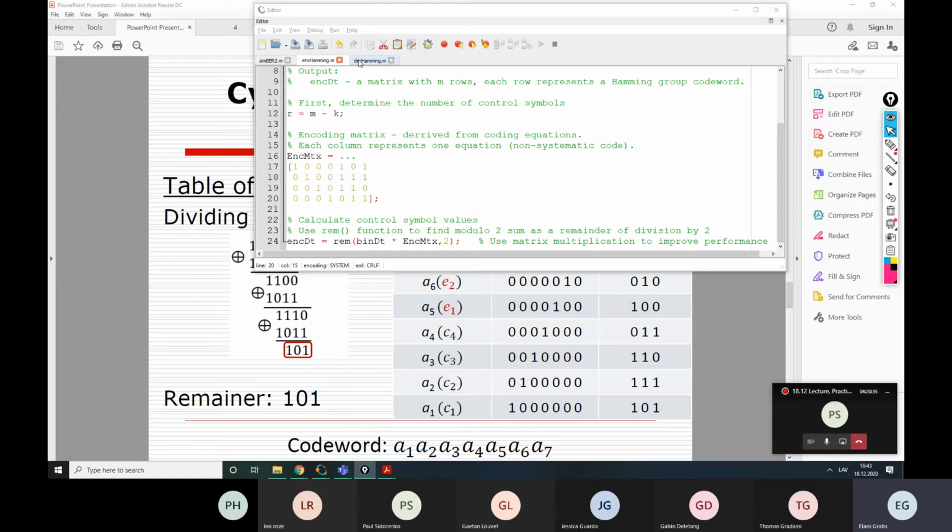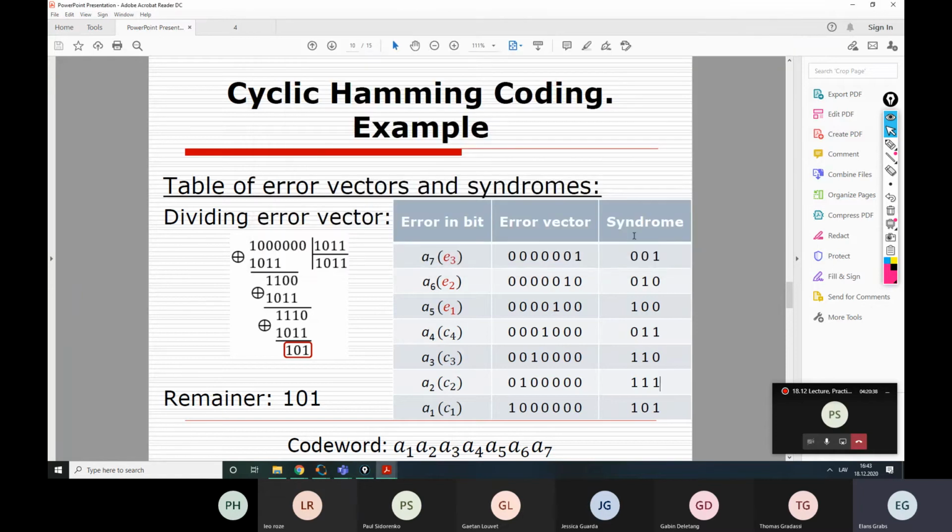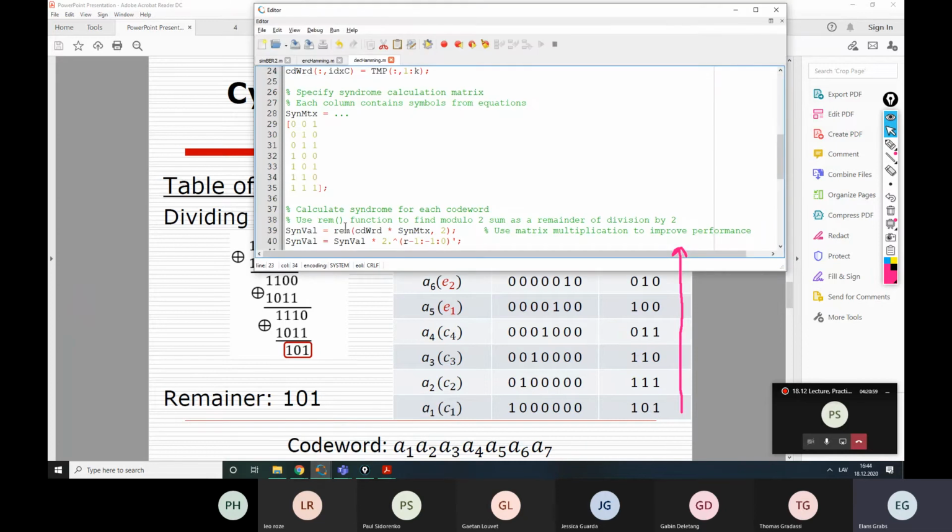Now for the decoding matrix, we need this matrix of syndromes yet again in reverse order. So basically, we need to put that in upside down order as the matrix of the syndromes in our decoding Hamming here. So the first one would be 1 0 1. The second one 1 1 1. Third one 1 1 0. Then 0 1 1, 1 0 0. And the rest is quite easy. That is actually the I matrix.